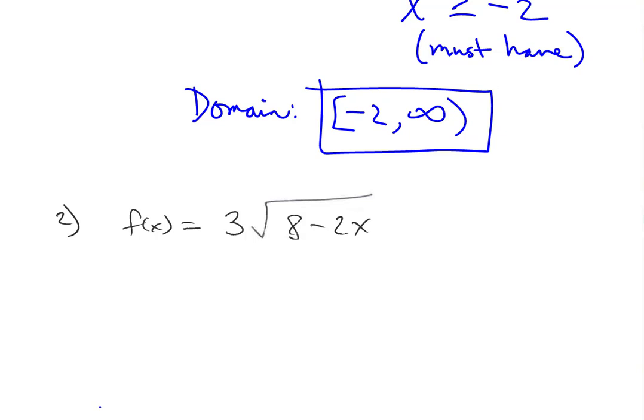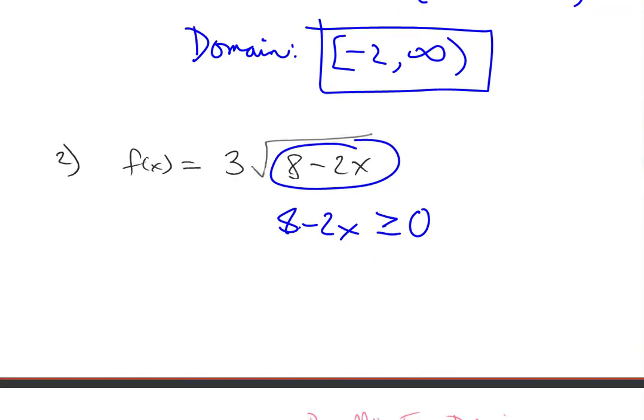As we saw previously, we know that we cannot let what's underneath a square root be negative. Well, in this case, that's the 8 minus 2x. Notice there's this 3 out in front. That has nothing to do with what's underneath the root, so we don't even consider it for the domain. We're simply looking at what's underneath the root, in this case 8 minus 2x. We know that what's underneath the root cannot be negative. That's another way to say it has to be greater than or equal to 0. And so we'll solve this inequality just like we were solving it before.